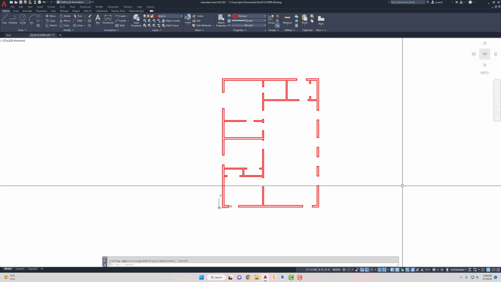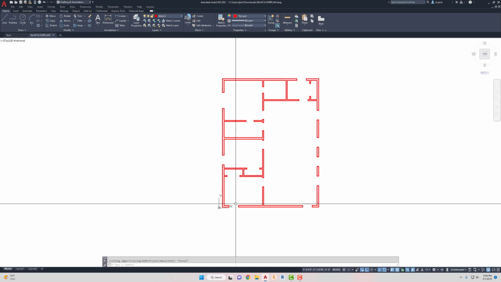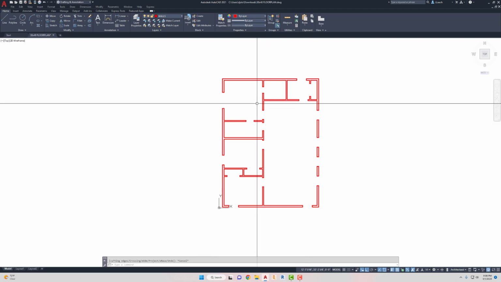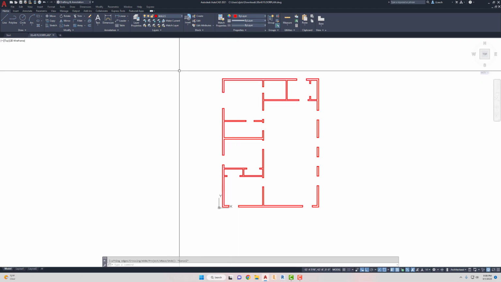All right, so part three. Part three is gonna be, we're gonna create a window. And I'm thinking, since most of these windows are the same size, I purposely drew them that way so that we could just make one window, hopefully, and make a block out of it and just copy it into the openings instead of having to draw a brand new window each and every time. So I think all the windows are 36 inches wide, except for the window in the master bedroom, which is 5 feet wide.